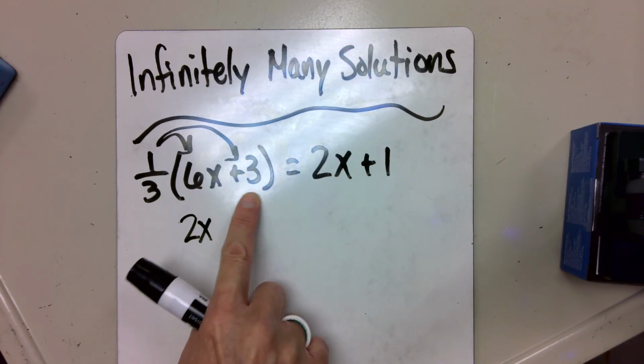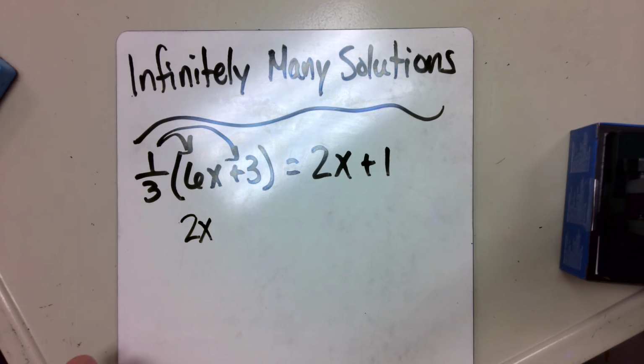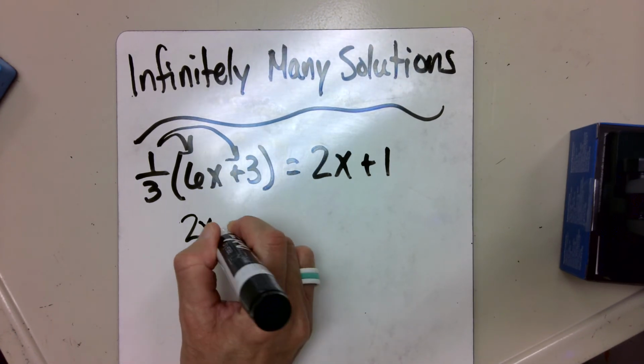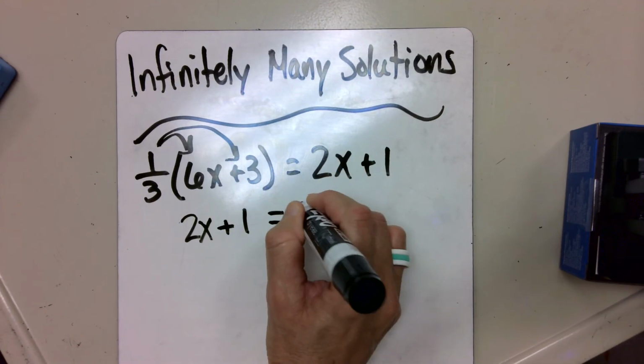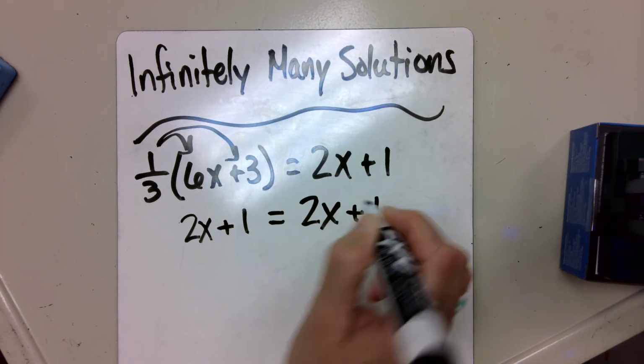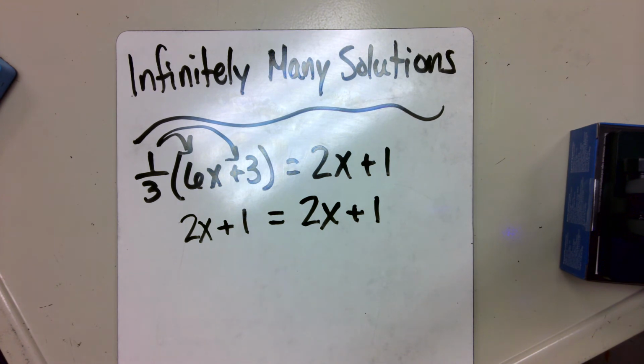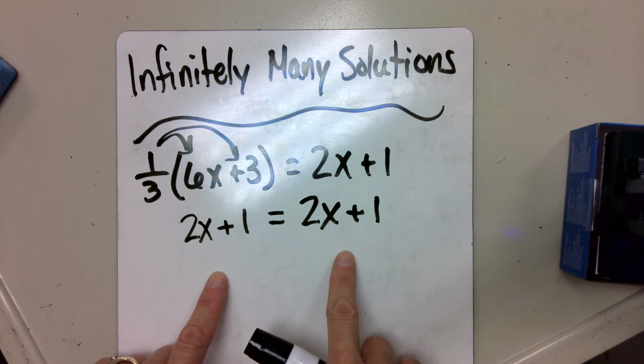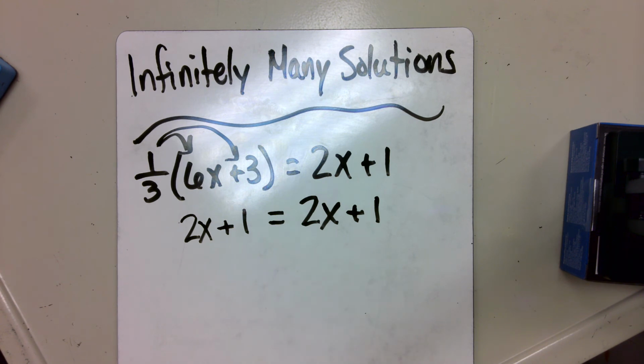1/3 times 3 is the same as 1/3 times 3 over 1, which results in 3 over 3, which is 1. The right side we didn't mess with, so we're going to just rewrite it. Now you can clearly see that we have the same thing written on both sides. So let's see what happens after that. The next step is to combine like terms if they're on the same side of the equation. Well, we do have like terms, but they're not on the same side. The next step is get variable on the same side.